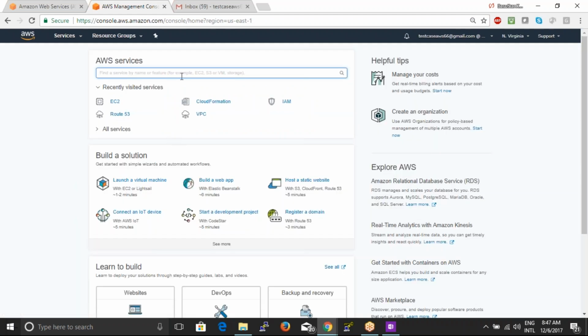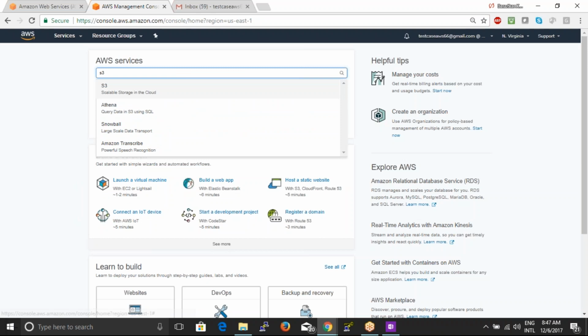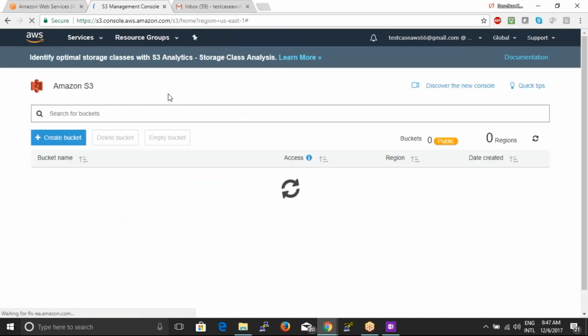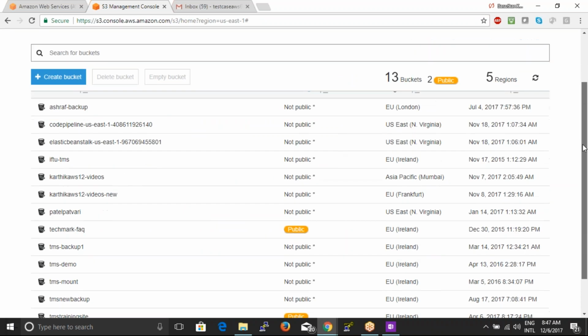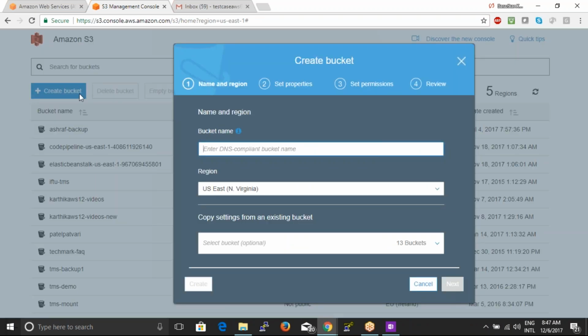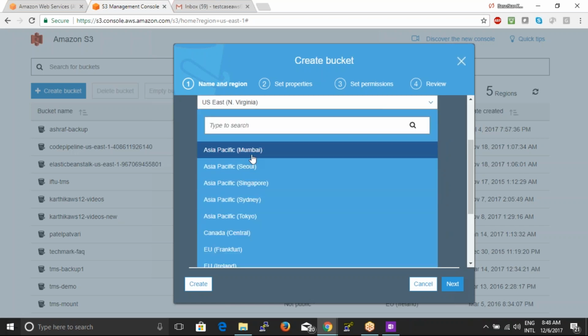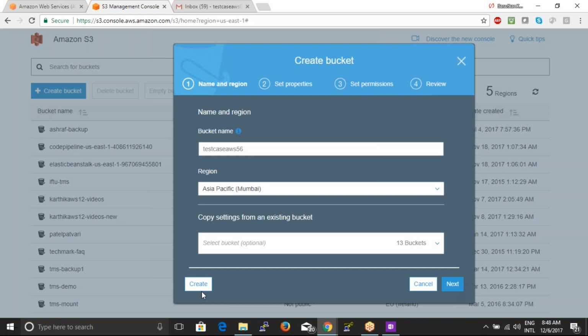I'll go to S3. Now I can read everything. If I try to create a bucket, test case AWS 56 in any region, Mumbai region, create.